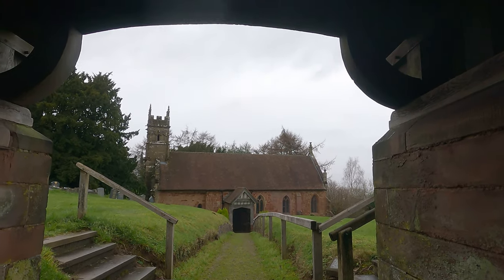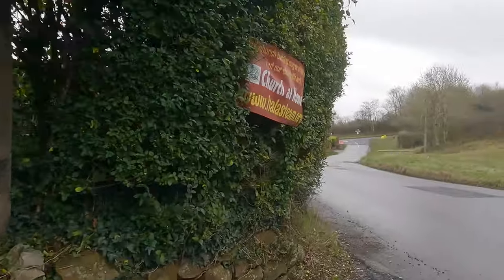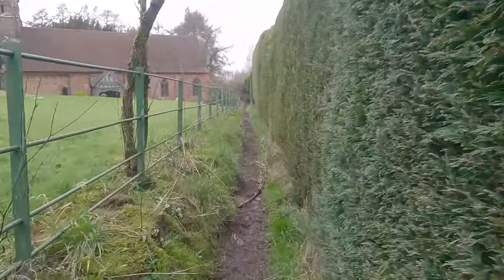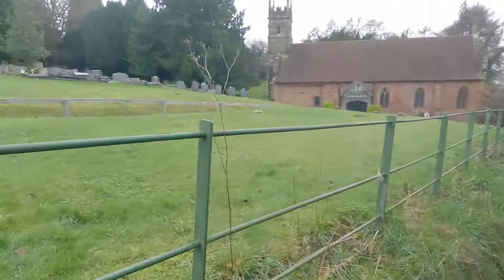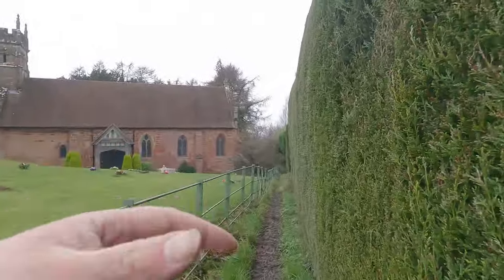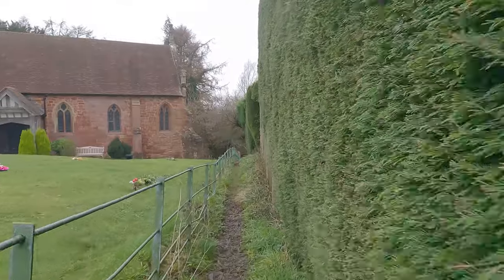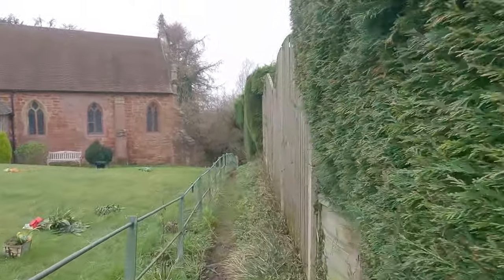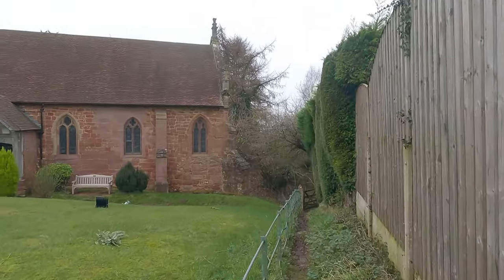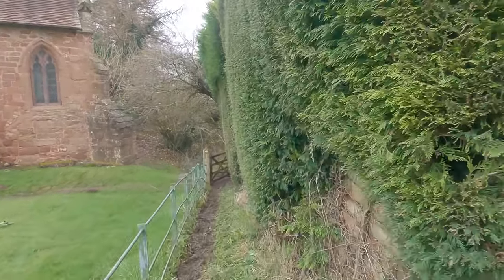There is actually a public footpath which goes around the side of the church, so if the gates are locked you can get through this way. There is a public footpath which actually goes down to the interesting part - which is actually the source of the River Stour running down. We've got the legend of St. Canelm down there as well - a nice little piece of history which I'll be telling you more about in a bit. We'll come back into the church in a little bit, but first we'll go down and have a look at the source of the Stour. It's really muddy down here - it has actually been quite a while since I've been to this place.